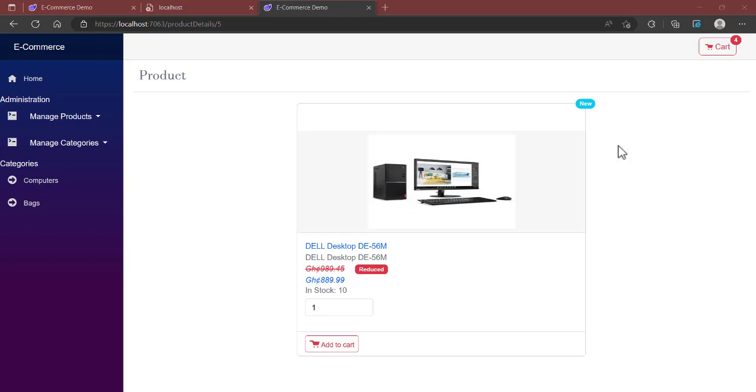Now, as you can see from here, we have the button and an indicator that displays the number of products that we have in local storage. But if I click on this icon or this button, can I have the list of products displayed? Yes, we can, and that's what we know as get cart. So let's create a get cart in the service to render it to the component, so the user can see the products that have been added to the cart. This is what we're going to do first.